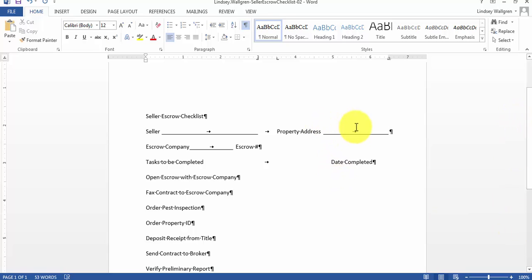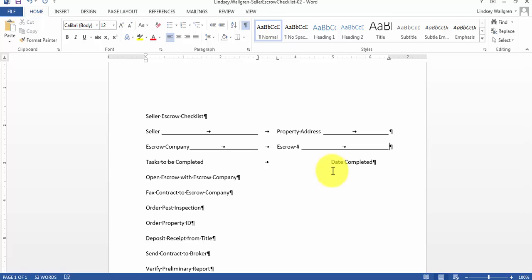Now it added another leader line because remember we inserted at 6.5 inches here another tab stop. Place the insertion point before escrow number and press tab once. So we'll place our insertion point before the word escrow and tab once, and then we will click after the words escrow number and press tab once again. So you should have those 4 lines, I guess, for people to enter in information.